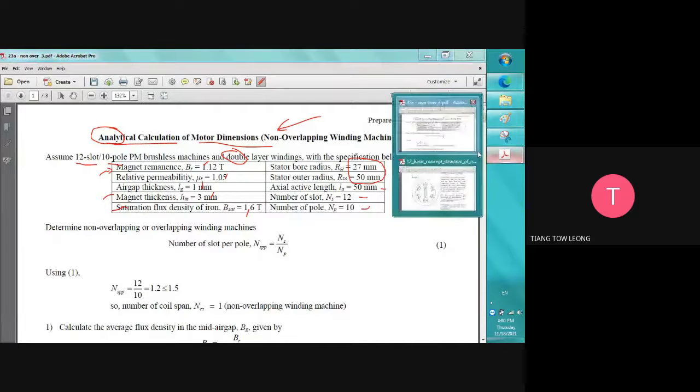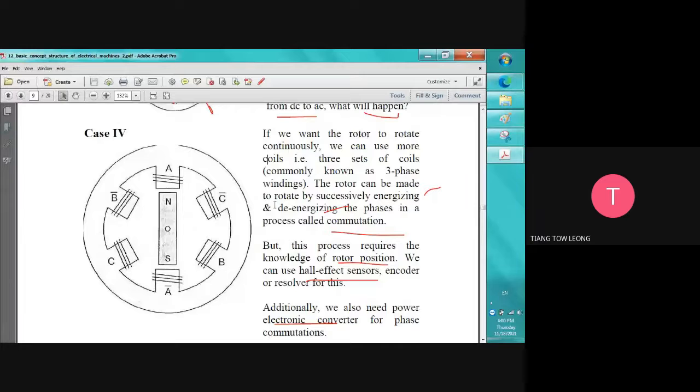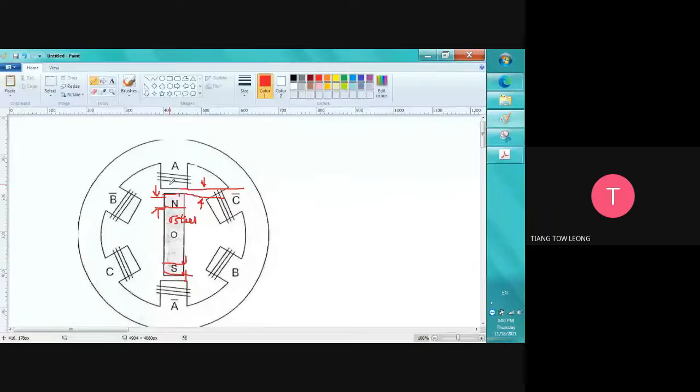Saturation flux density of iron. If you still remember in EP208 or the magnetic circuit, when the steel is at the saturation level, there will be a lot of losses. So when we design the motor, we want to make sure all the fluxes flowing through this area are just optimally at the saturation limit. All the fluxes flow through the iron side. They will give the saturation limit of 1.6 Tesla.